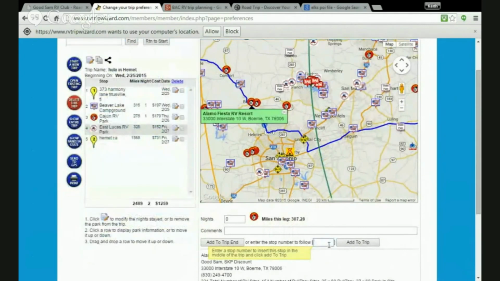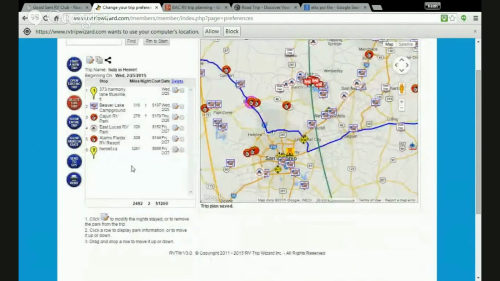So we want to add that in there as occurring after 4. Add it to the trip. And as you can see, we're able to step through step by step, add in the campgrounds until we get to Hemet. Happens very quickly when we get our initial campground setups.